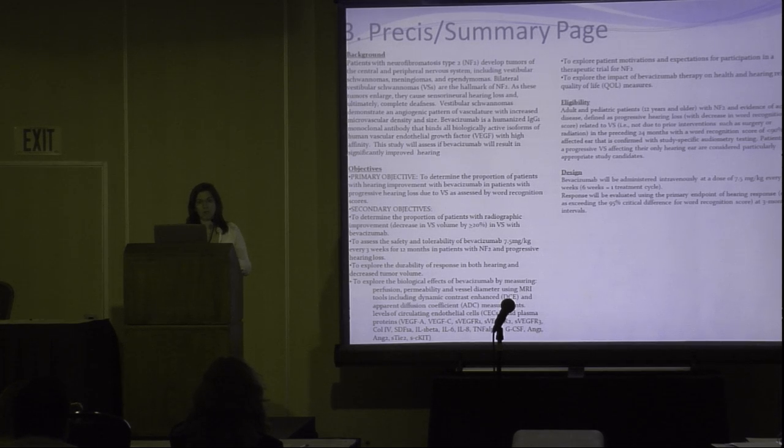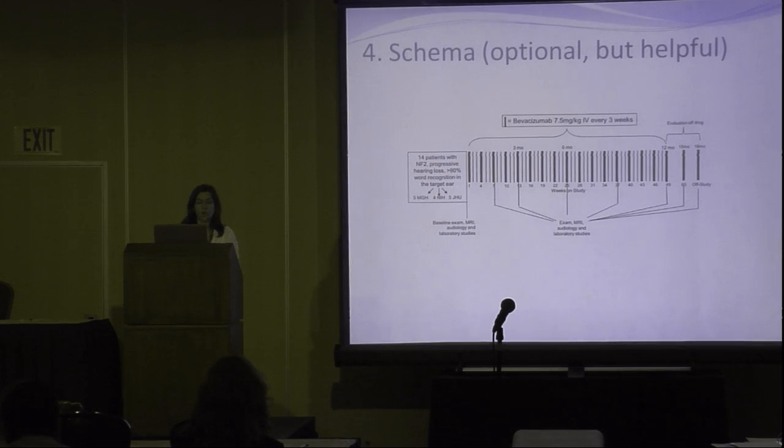So this first, right after the title page, is often a summary page, and this is an example of one out of my protocols, and this is literally one page saying everything I'm going to do in the whole protocol. You're not meant to read this, but my point is that it's a summary of the highlights, so that if you or the IRB are trying to read something very quickly, they can read this one page. A schema is optional, but very helpful.